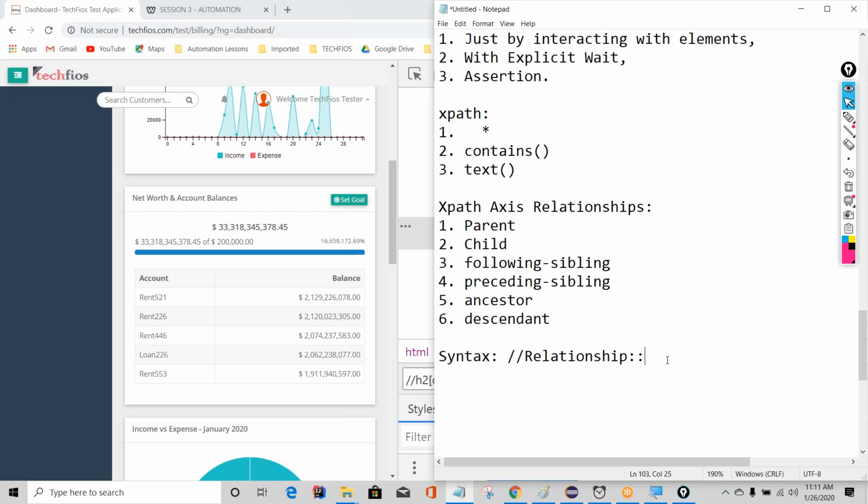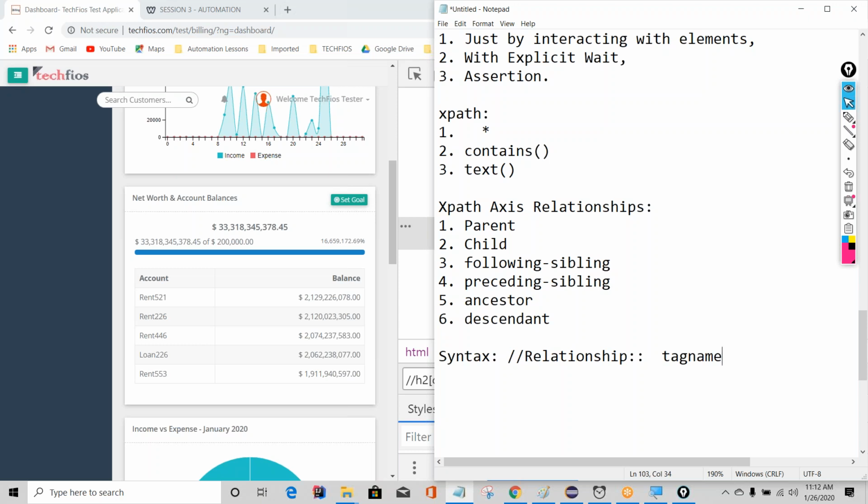I'm human, I keep forgetting. But we're going to test it out and see which one works, and then I'll come back and correct this. I feel like it's double //, but sometimes they get cloudy. And then you start your new XPath from here on. So double //, state the relationship, and put double ::. And then another XPath, which could be a tag name.